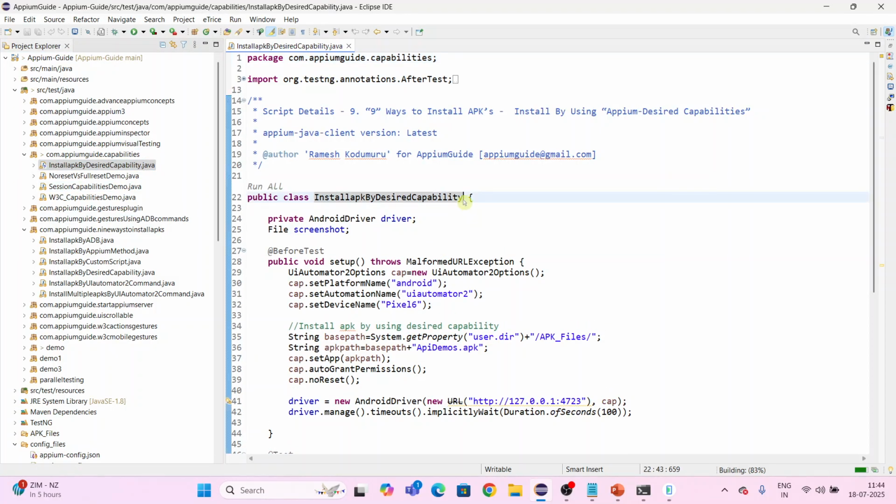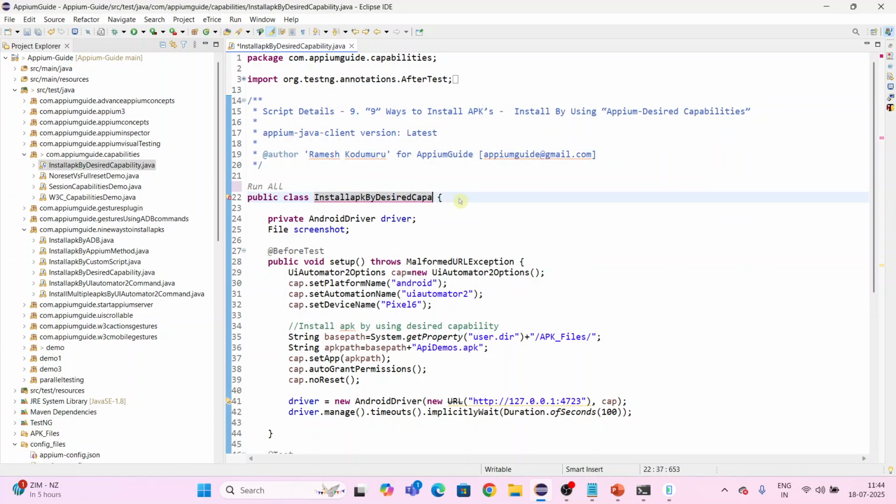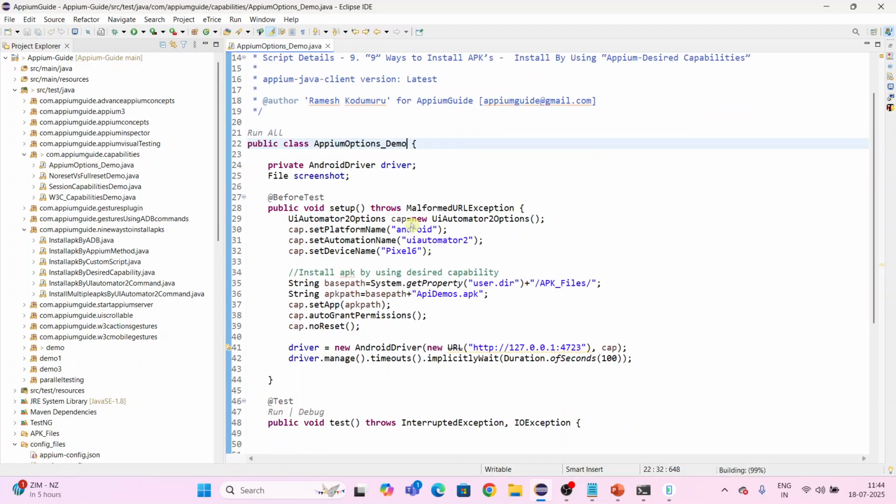Then rename the class name to APM options underscore demo, and rename the file also. Now our class is ready with APM options underscore demo. Here we need to use the APM options. How are we able to use them here?